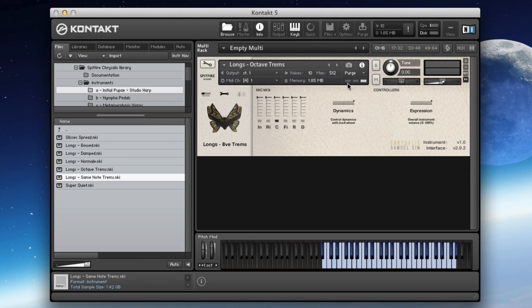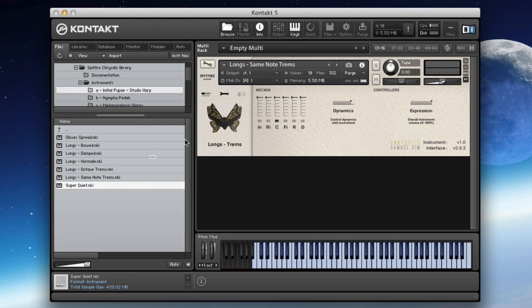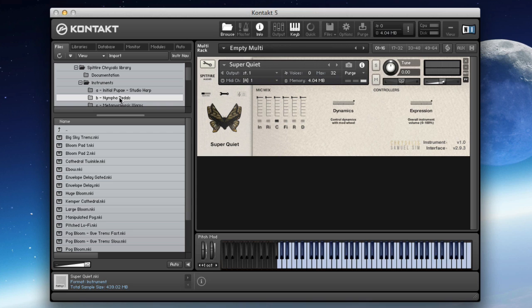So fabulous as well. And then we've got our same note trems. And then finally, super quiet. So that's incredibly useful as well. So that's the basic, almost the raw material of the library.